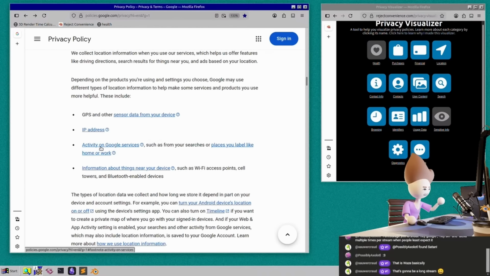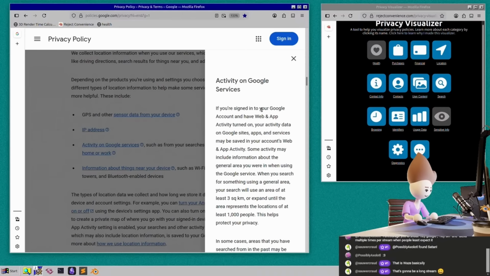So activity on Google services, such as from your searches or places you label like home or work. If you're signed into your Google account and have web and app activity turned on, your activity on Google sites, apps, and services may be saved in your account's web and app activity. Some activity may include information about the general area you were in when you were using the Google service.